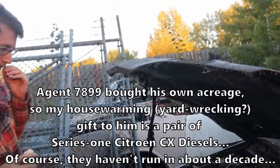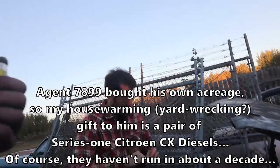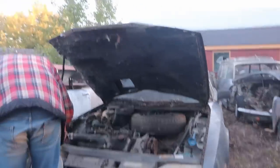There you go. Got a lighter? Yeah. Hopefully the car is easier to start than these joints. I know. Okay.